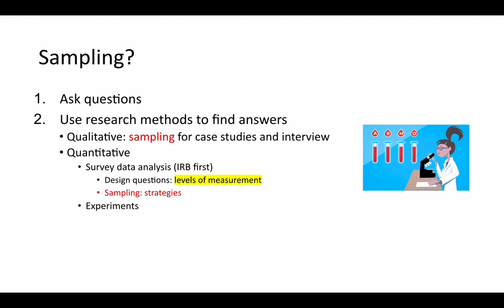So the sampling strategy has two large types: random sampling, which is commonly used for survey data collection, and non-random sampling, generally speaking more commonly seen in qualitative study, but that's not definite, right? It could depend on your research question, research purpose, and other conditions. We will explain later, all right?